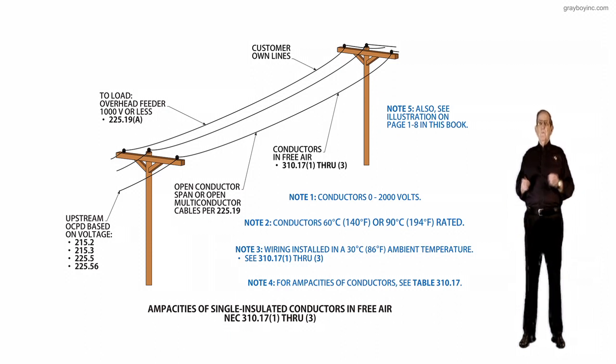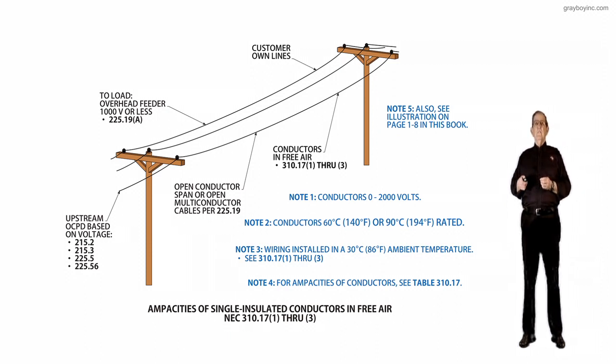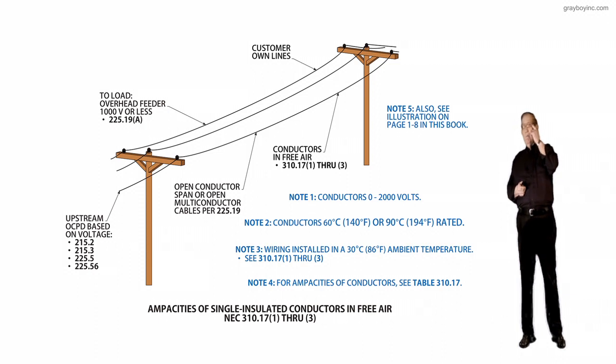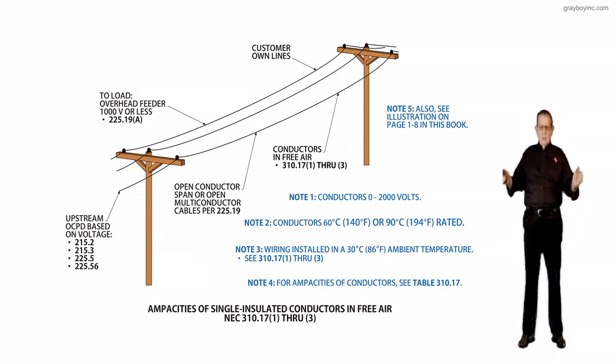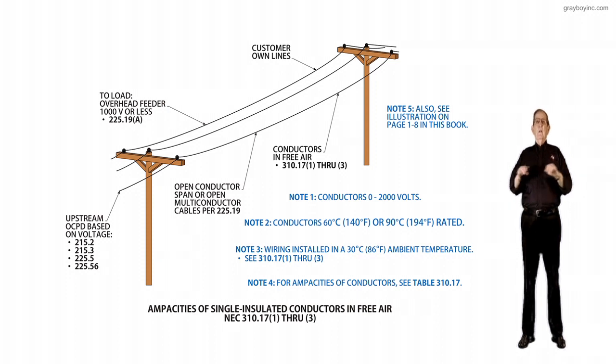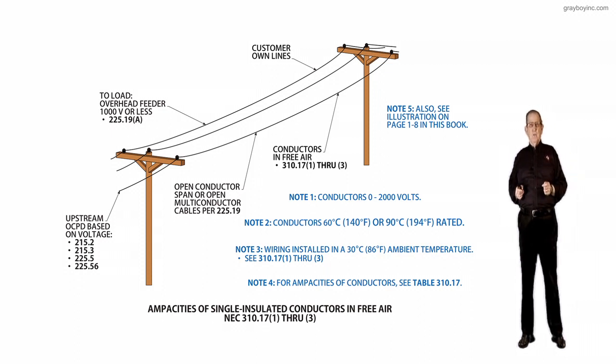Now, reviewing the installation, notice these conductors are in free air from pole to pole. It could be free air by most designers entering into an open bottom switchgear, that would be free air, or maybe routed into a vault of free air, or routed in a concrete encasement type ditch where the conductors would be exposed to free air.